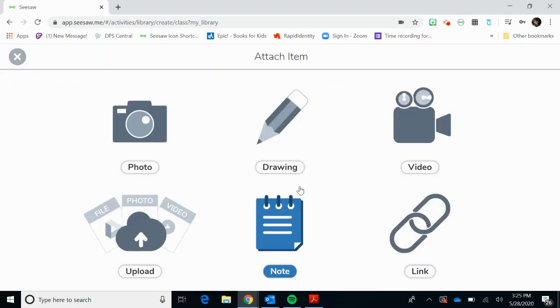This has been a quick overview of the different tools that you have access to when creating a Seesaw assignment. As you can see, there are so many different things that you can do, and Seesaw is always coming out with new features that we are requesting from them. So I hope for right now this helps you get started, and I hope you have fun playing around with it and making fun assignments for your students.